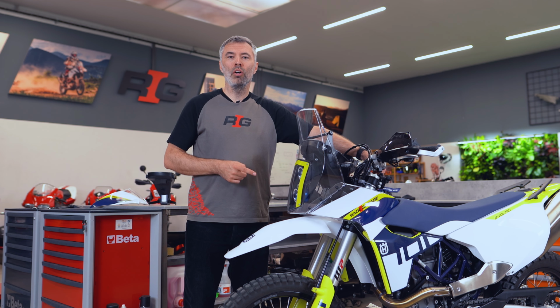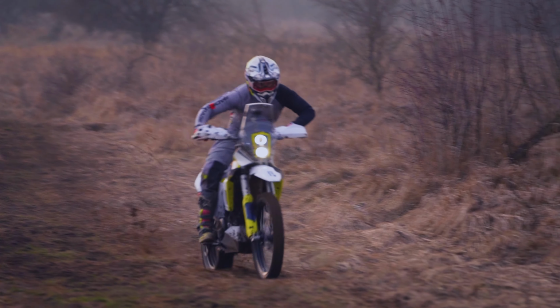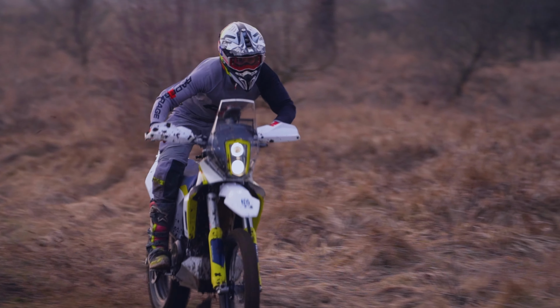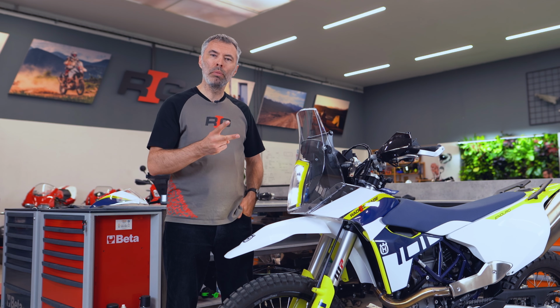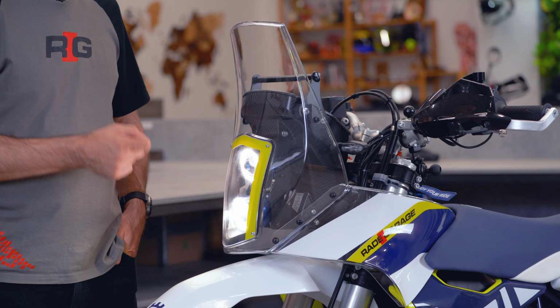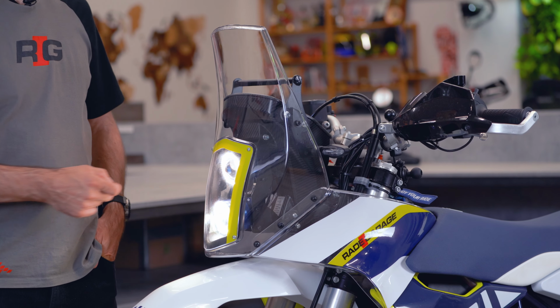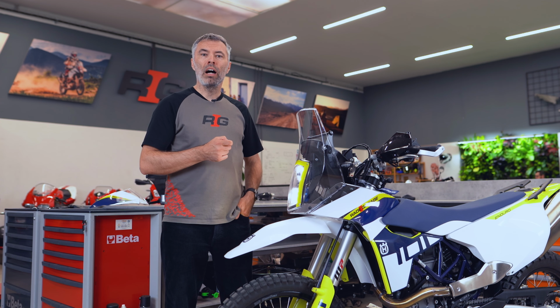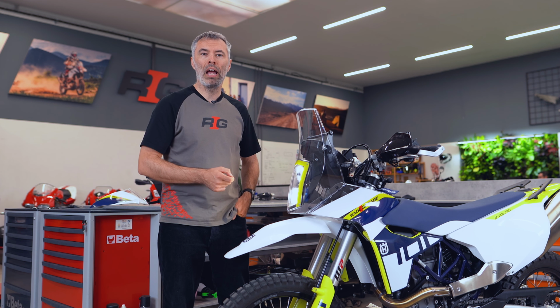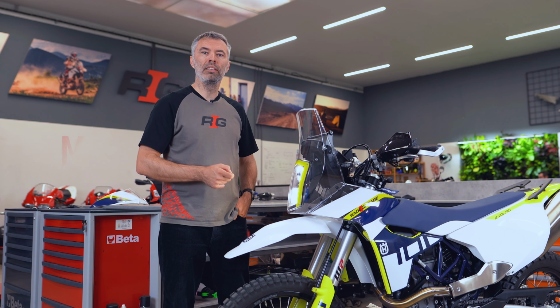The safety feature of the RG fairing kit is the strong LED headlights, the high beam and the low beam. Together they have an input of 70 watts and 6000 lumens, which is more than double in comparison to the original headlamp. We get this great performance because of the original Cree chipset and true glass optics. The RG headlights are road legal with ECE certification across all of Europe, and you will get a copy of the certificate in the box together with the headlights.